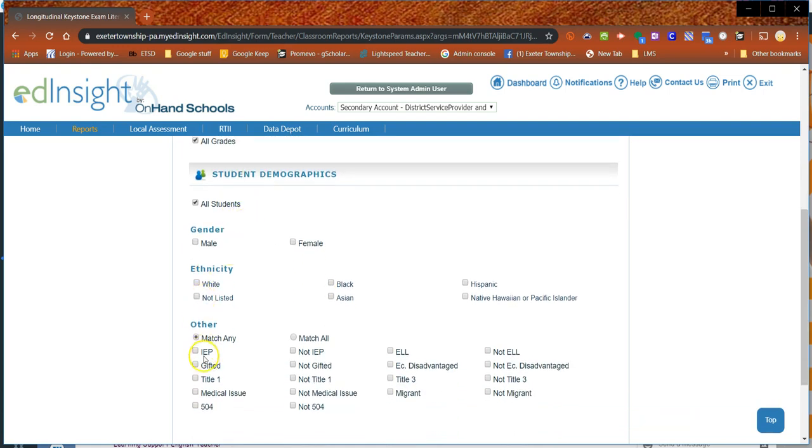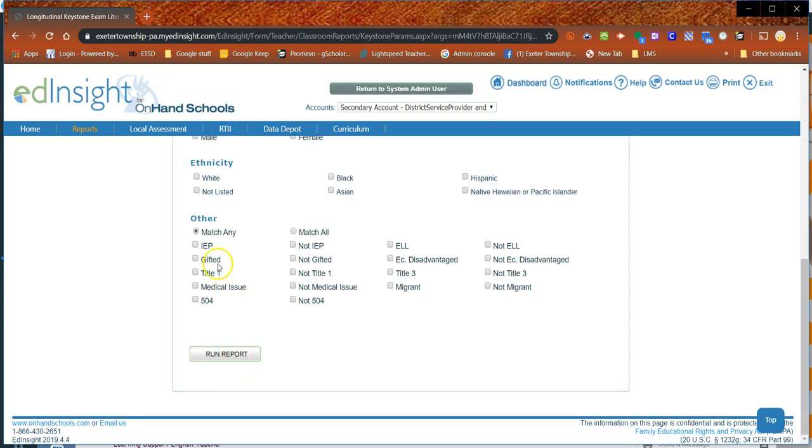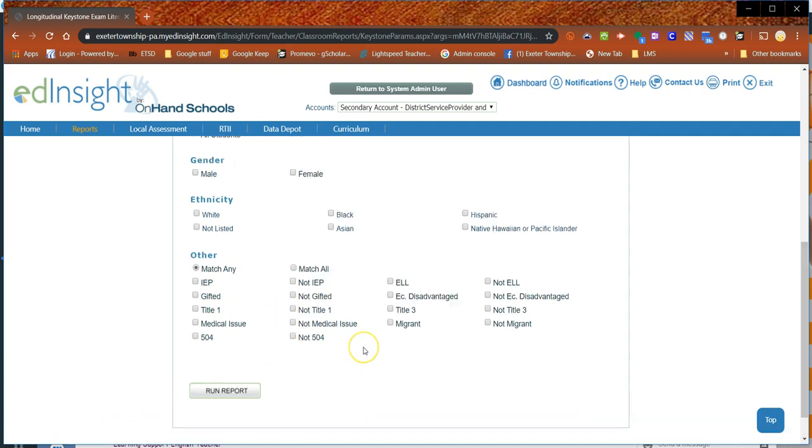I'll check all grades here, all students, but once again, you have all the same options that you have when you run a report from the teacher side. You can run it by ethnicity, you can run it by IEP, non-gifted. Just as a side note, some of the gifted stuff we are still cleaning up. The state has changed the way that we report gifted students. So we have to make our changes in Skyward and then reflect those changes back to EdInsight. So it might be a little goofy right now, which also influences the IEP numbers a little bit. So don't freak out if you see a lot more students when you check this IEP than you think belong there. So anyway, I check what I want there.